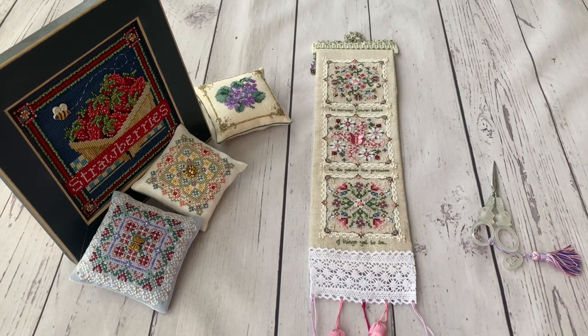Hello Floss Tube, my name is Tamara and in today's video I'm going to show you what I have stitched during summer. I decided to show you because I have some FFOs or FOs - finished projects - and I also had a video where I showed everything I stitched during my stitching winter and stitching spring.